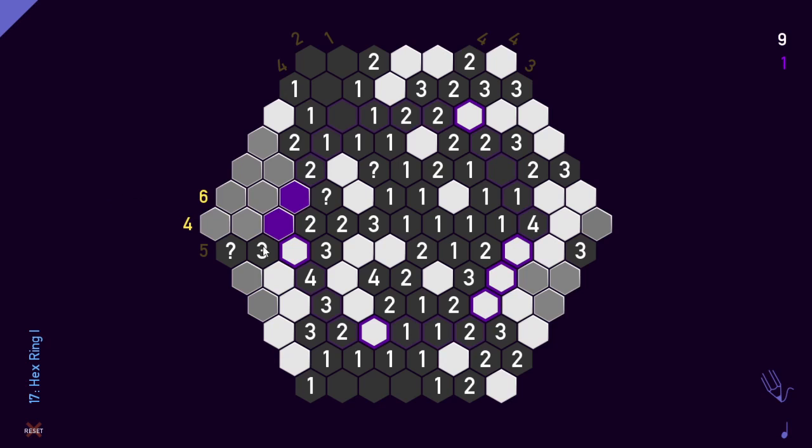This question mark is kind of annoying. I don't think it would help me if I knew what it was even. Just the funny thing. Oh, I see. For this 4 clue, it becomes a 3 clue, right? When you take away this mine.